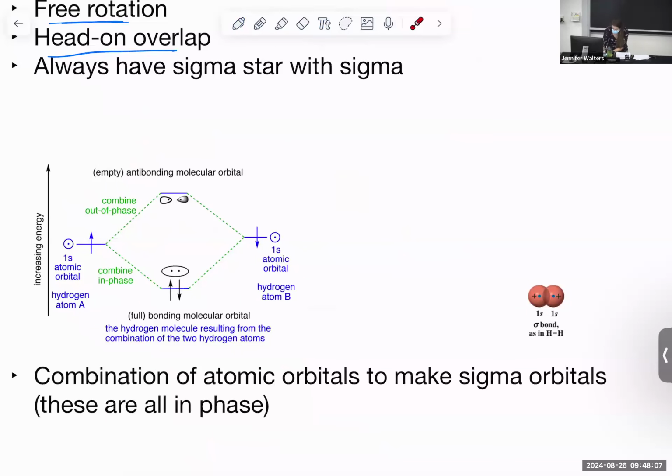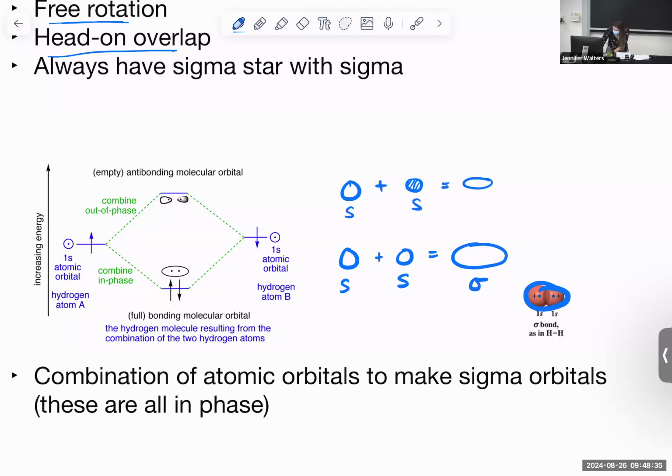That sigma orbital is coming from that S plus S that are in phase, so you get a big S, or a big sigma, because they overlap. That's this, is that sigma. When they are out of phase, the shading doesn't match, that's when you get your sigma star, where they have repelled each other. They push away from each other. And you get that nodal plane, which is that region where electron density can't exist.